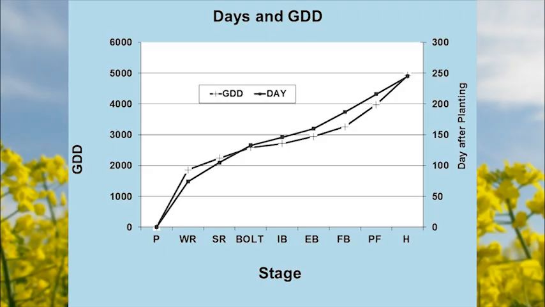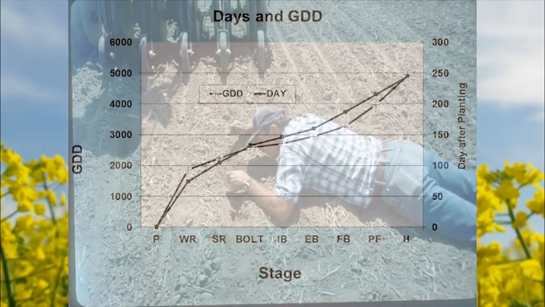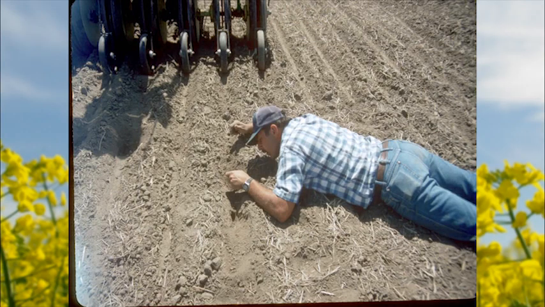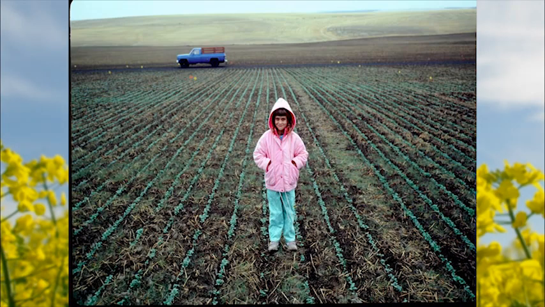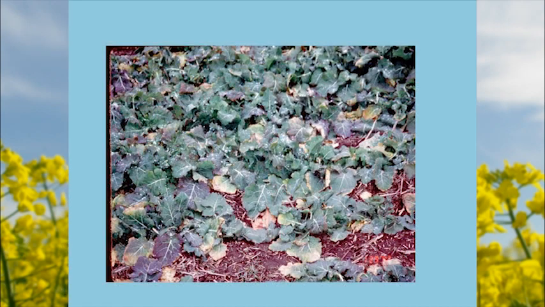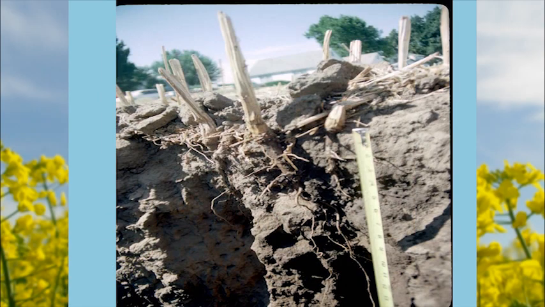So just to review some of these crop stages, here's planting. If any of you planted canola, it's a challenge to find the seed sometimes. So planting, emergence, seedling. This is my daughter. She's not quite that age anymore. But seedling stage, rosette. Get an idea what a rosette is, and I'm not going to go through all these stages, but you get the picture here, right? This is a crop development sequence.